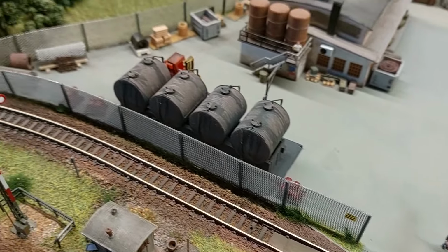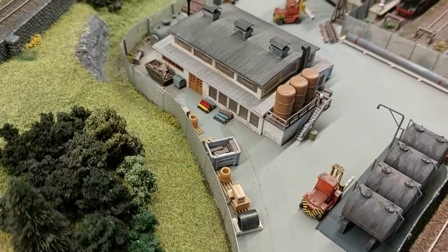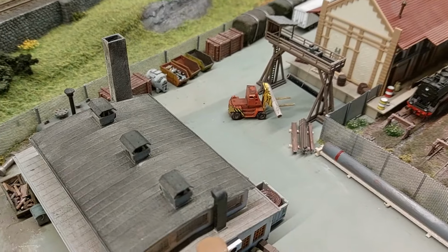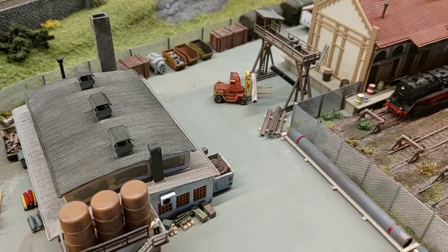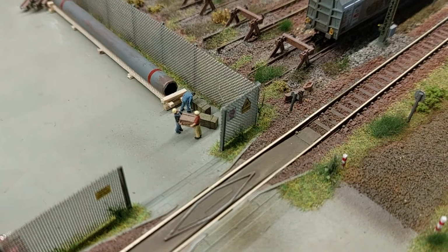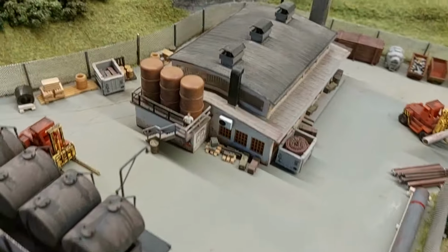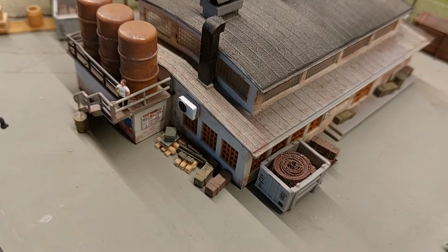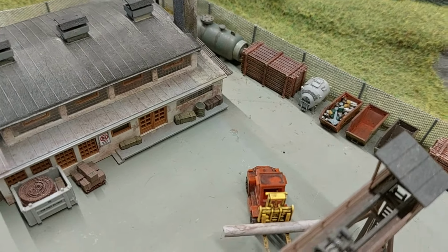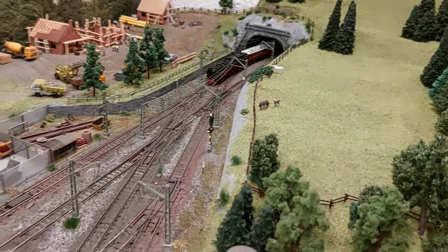I mentioned on my last upload that I was going to sort out the freight yard because it had all been removed to fit the branch line when I renovated it, and I never actually got back to putting everything into place. So over the last week or so, I've just been getting the figures and all these small accessories and just putting them into place. I'm just changing it around just a little bit. Overall, I think it looks good. I've still got quite a few figures to place in the yard, doing various things. But overall, it's good.